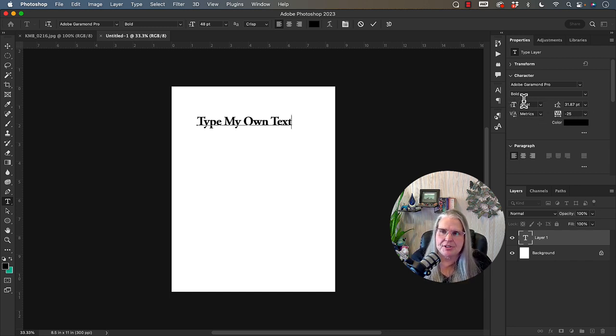Okay, let's go on down here and talk about what's in the next part of our character panel. At this point, we're still working with character, and we only have one little line of text, so paragraph is kind of irrelevant right now. But here is the size of the font, and right now it's set to 48. I can come up to 16, or down to 16. Whoops, you have to have it selected if you want to make it smaller. You can make one letter bigger. So I could make this one letter 24, if I wanted to do a drop cap or something like that. So just know that that's the font size.